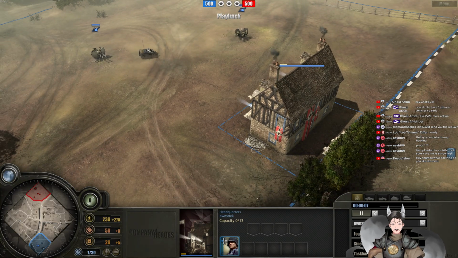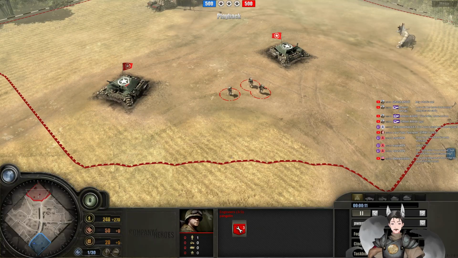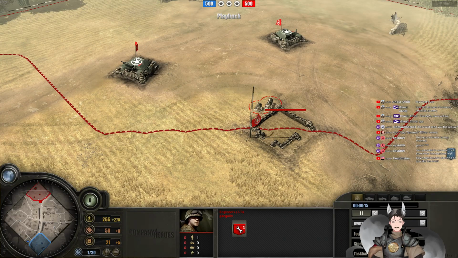So on the south side is the Panzer force, we've got Pwnstick. On the north side is the US force, we've got pangolin. What doctrine do I like the most? For all factions? Let's see.